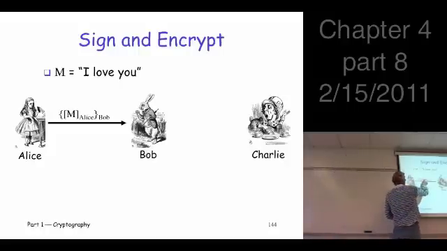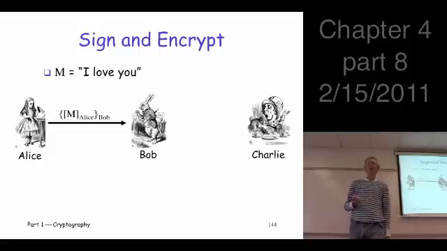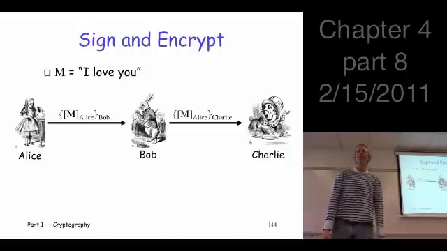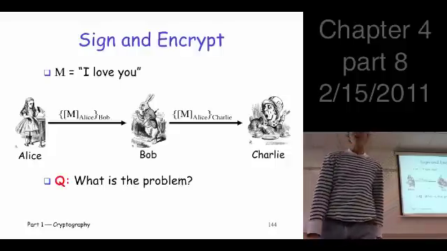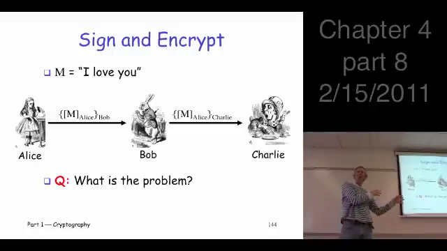Bob can decrypt this part, because he has the private key. So now he's got this thing signed by Alice. He encrypts it with Charlie's public key and sends it on to Charlie. Now, what is Charlie thinking? Alice loves me, of course. So what's the problem here? Is public key stuff broken? I mean, this seems kind of weird. We shouldn't have these kind of problems. Would we have such a problem with symmetric key cryptography?